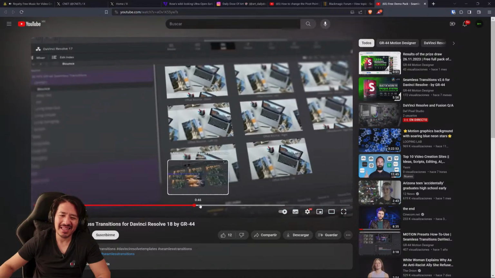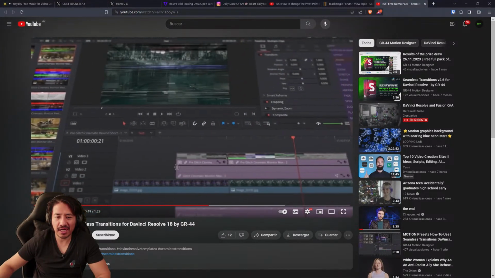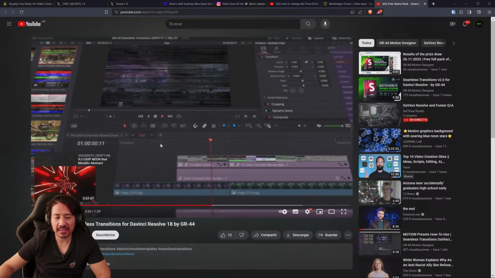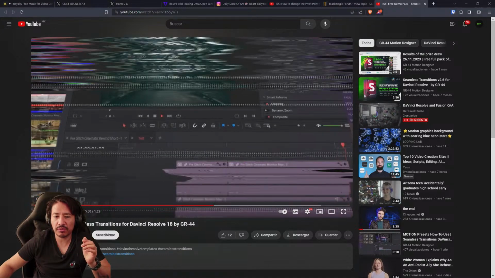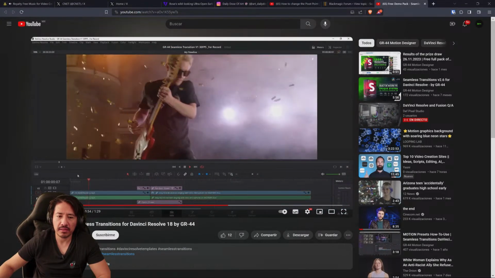Oh, this is awful. I do not like that the transitions are actually Fusion compositions. This is like a nightmare to work on. If you are a beginner, this may work, but as soon as you start trying to do any other kind of stuff, this becomes a real nightmare.